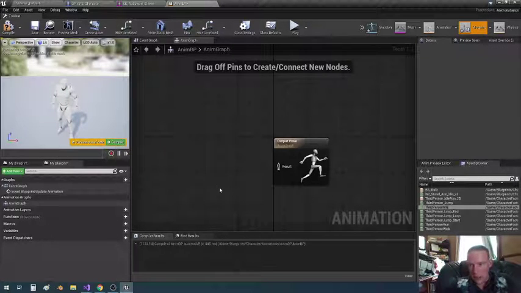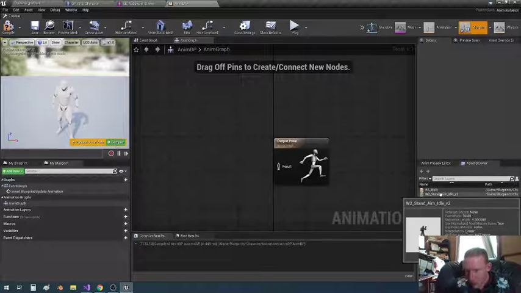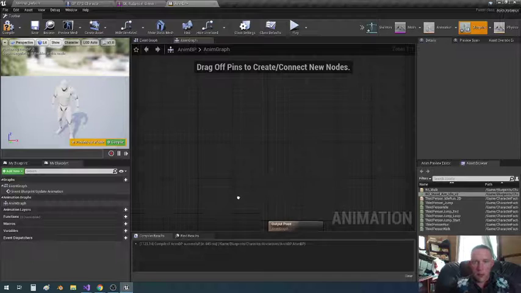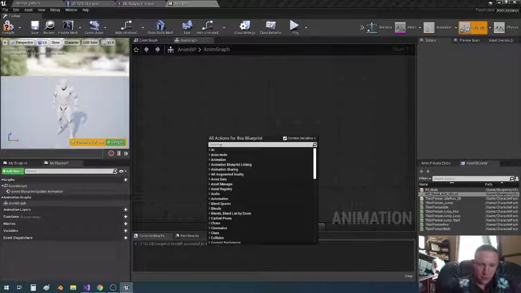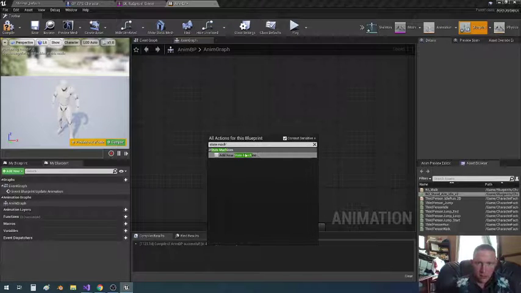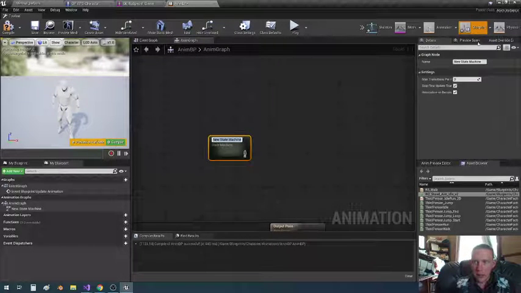We can delete that. And, oh wait, we don't want to do that anyway. We want to come up here and create a new state machine. And we'll call this guy Locomotion.